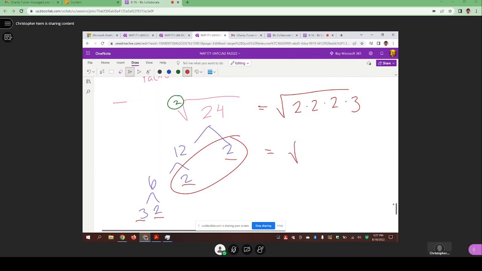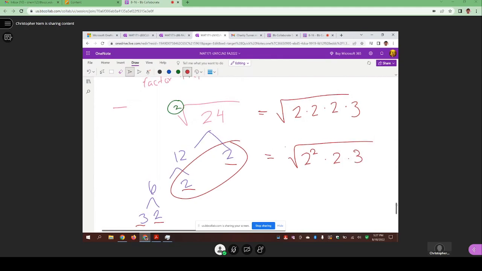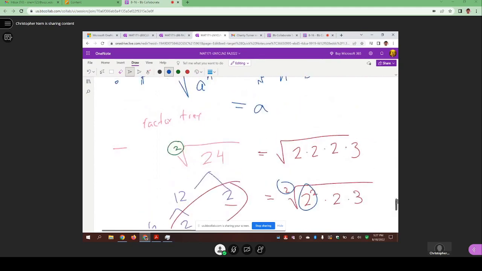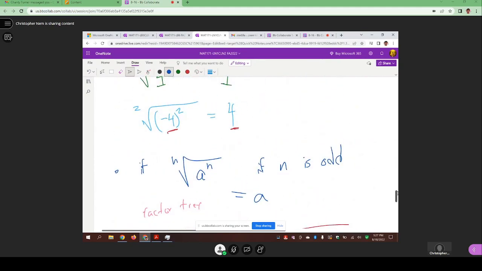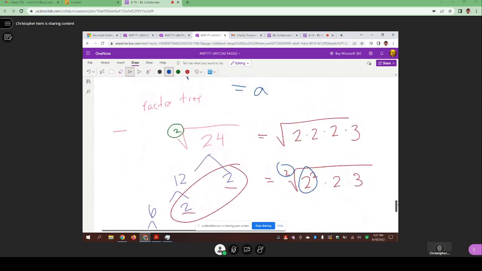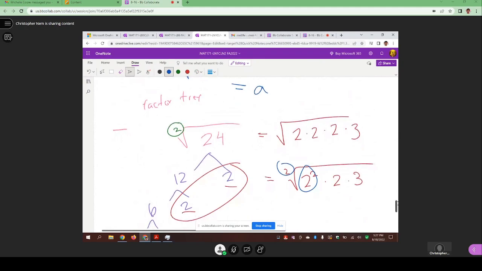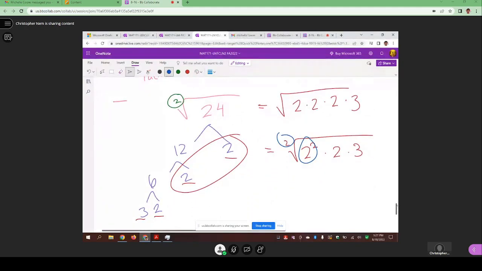What does that mean? Well, if you get a pair, you get 2 squared times 2 times 3. Correct? Going back to our other definition, this says 2 squared right here, and this says 2. If they have the same index as our power, it is simply that number without the radical. Hey, I can pull this guy all the way out of the radical. It does not belong in a radical anymore. We get the single representation. The representation of this group is 2. Pull that guy out. Don't pull both of them out.